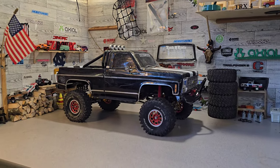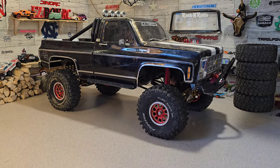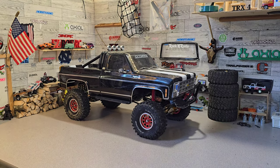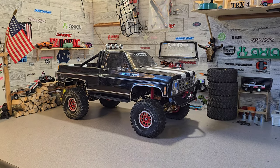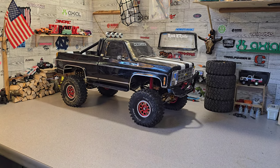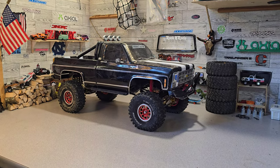Well, all right, y'all. Check it out. We got the High Trail out of retirement. She hasn't been out here getting her tires dirty for a while. So we went through a lot of tire changing in the last few days to make sure that my flat irons and my true wheels come back to this truck, which is where I wanted them.